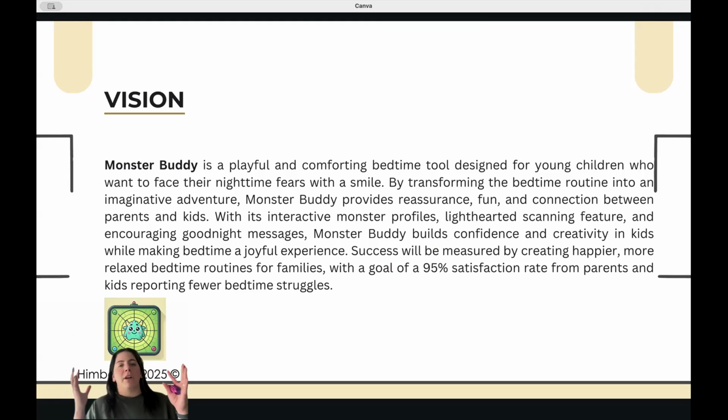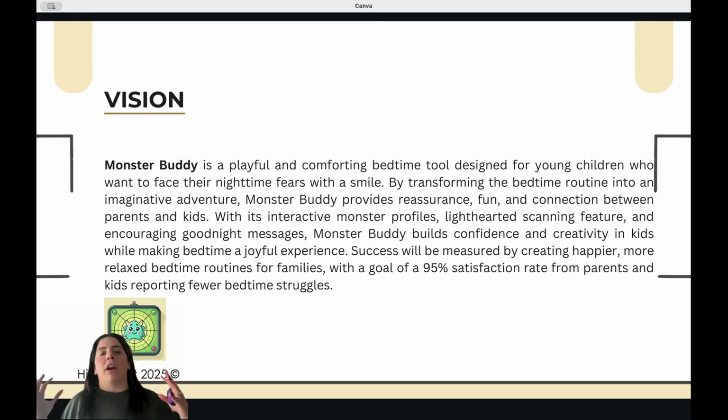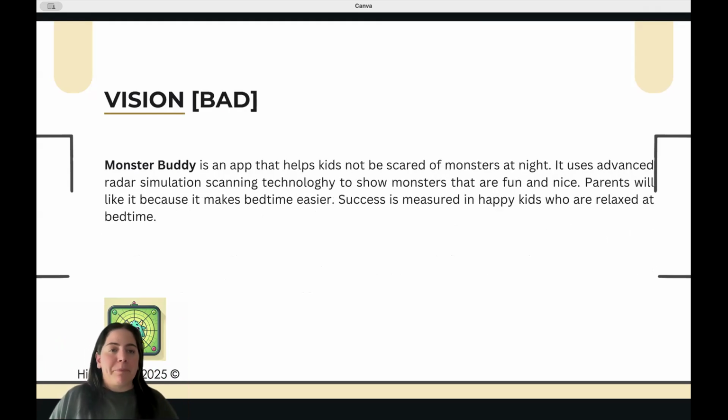Now, this is a little bit short, it's a little bit vague in places, but it does give us the general idea of what we're looking for in a vision, like a beginning vision statement. It's not long enough. Fewer bedtime struggles isn't really quantitative enough, right? I don't really have a deadline put in here to say, yes, I've been successful, but it is a reasonable starting place to see that I'm listing my overarching features. What can my application do? Who am I serving? What is the goal, right? Asking ourselves those kinds of questions allows us to build out a vision statement.